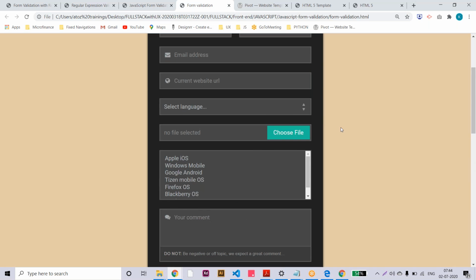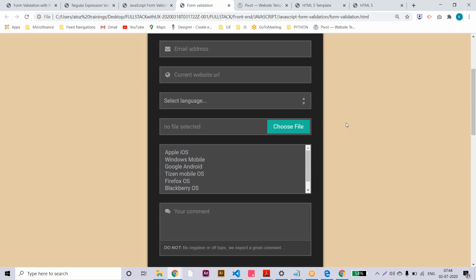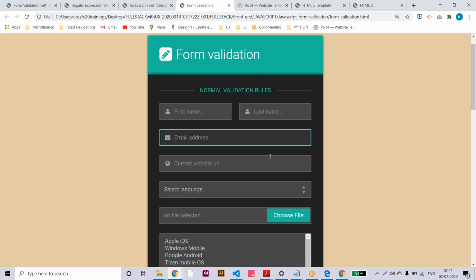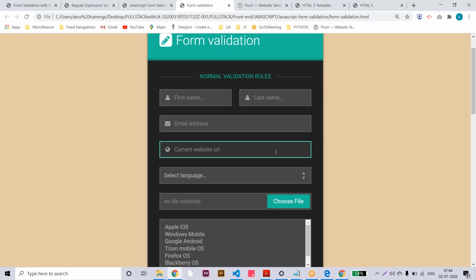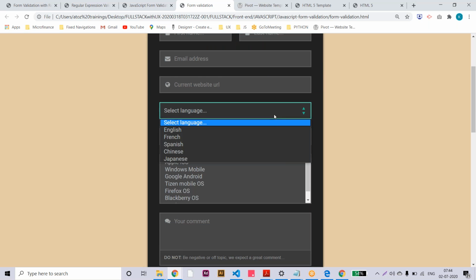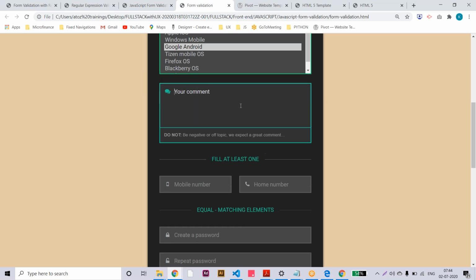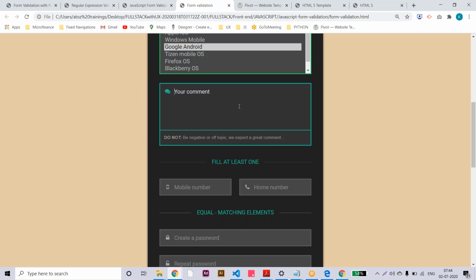Here it's like one big form. Okay, here we have most of the elements, like first name, last name, email address, current website URL, and language dropdown. And here one more option, the devices, and some big text box. Okay, so like this, you can type any number of lines here.